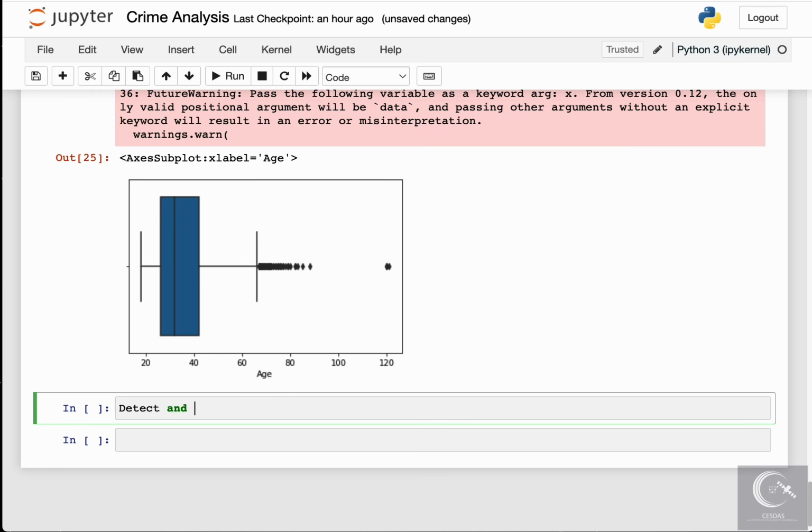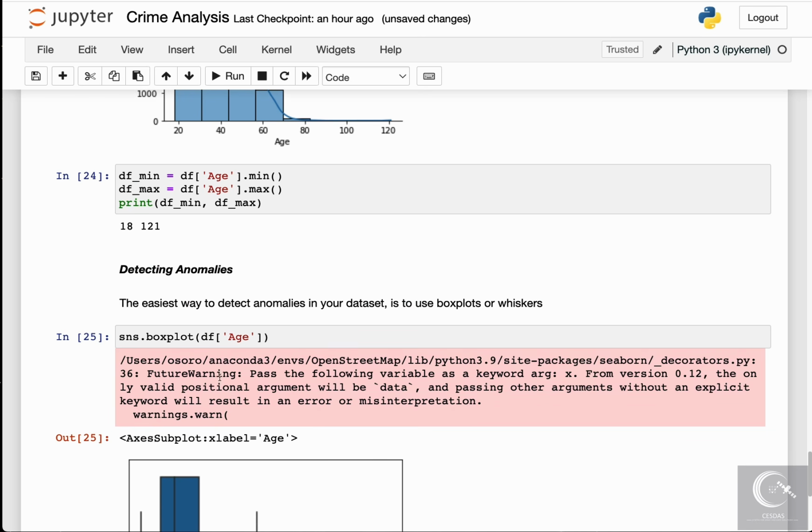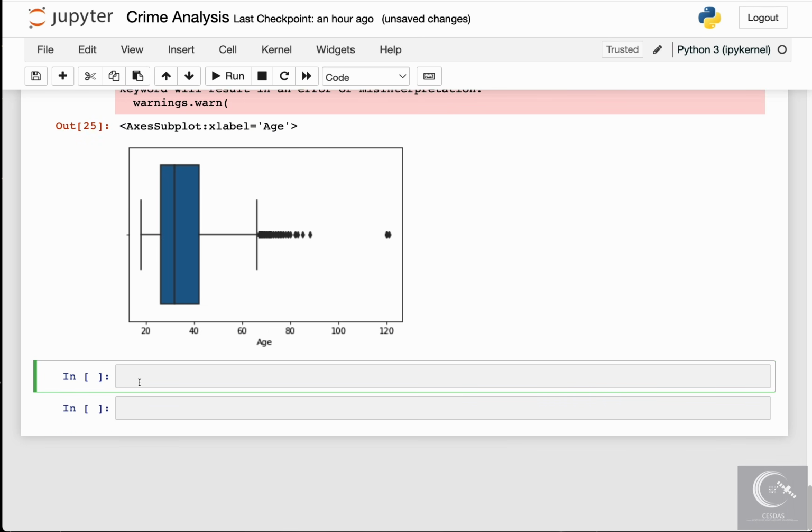Detect and remove. I've already written first. So to detect, we have already detected the outlier using the box plot. The next thing is we want to work our way around on how we can remove that outlier so that our data can make more sense.